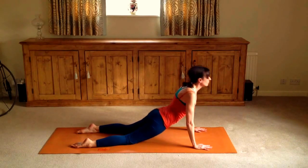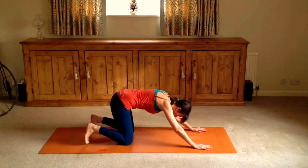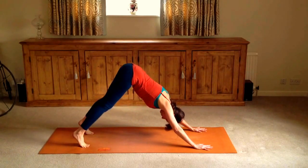You can follow this sequence 2 or 3 times or even 10 times if you're feeling strong. So stop the video wherever you need to.